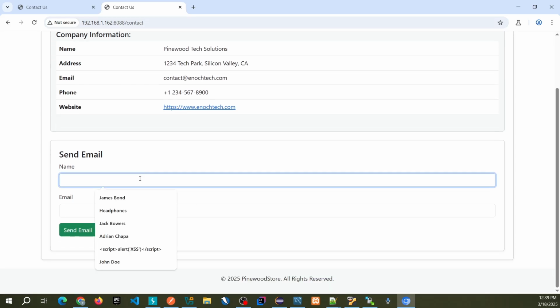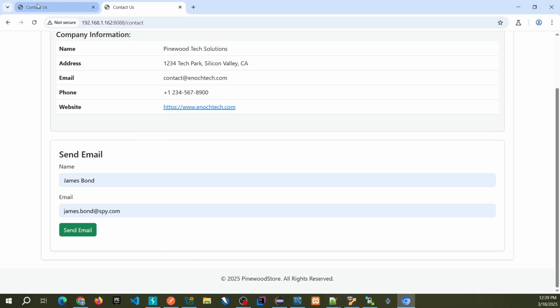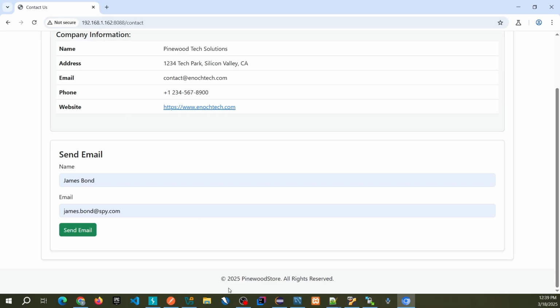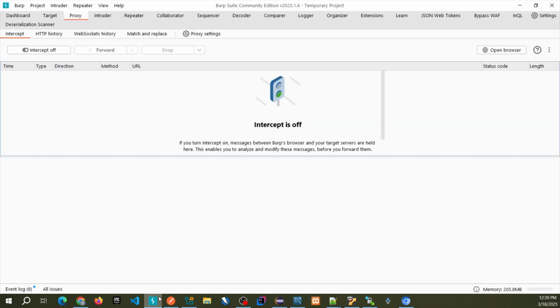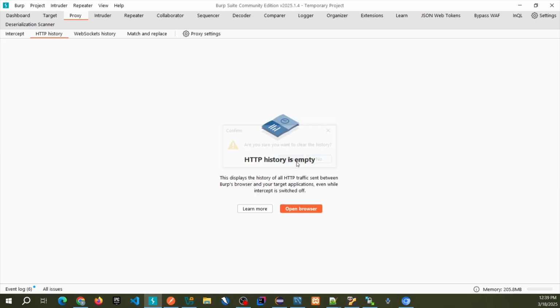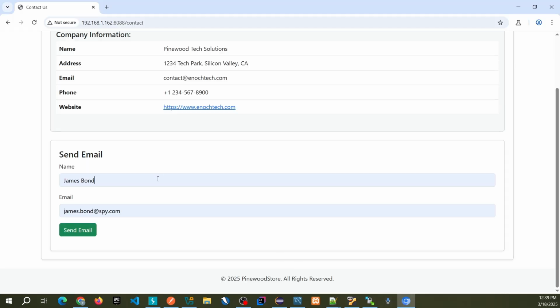So let's go ahead and catch this. And this is on the local machine. Let me close this. So this is on the Linux machine. Also let me go back to HTTP history. Let me clear it. Intercept. All right, let's go ahead and set it.